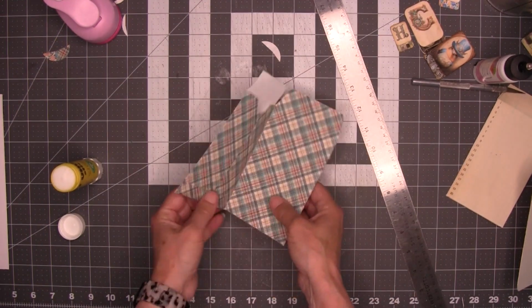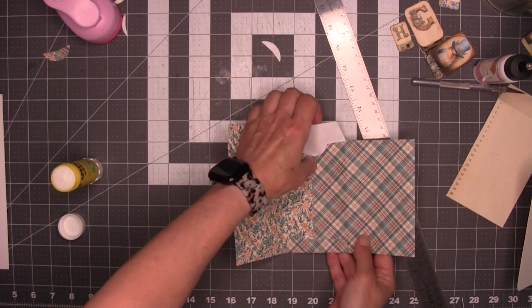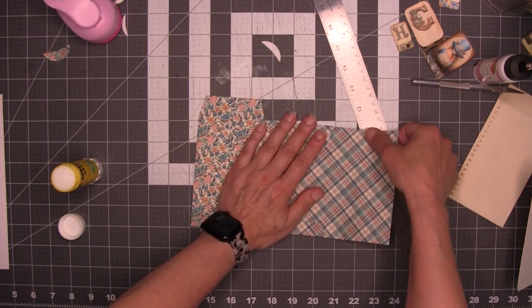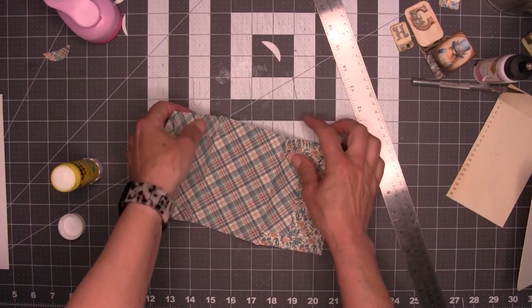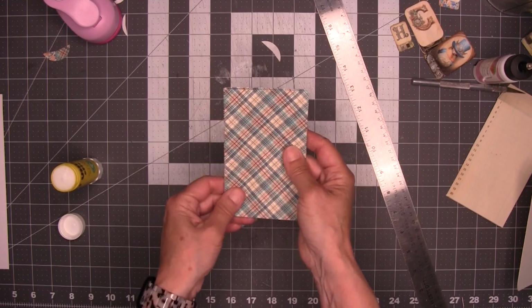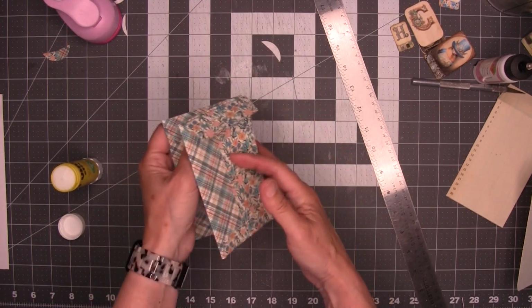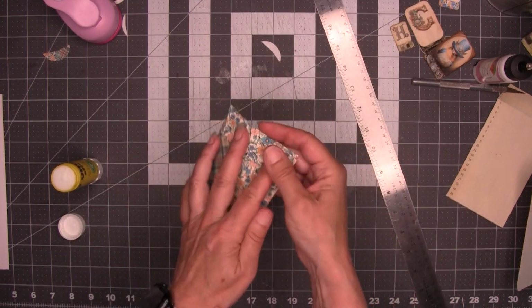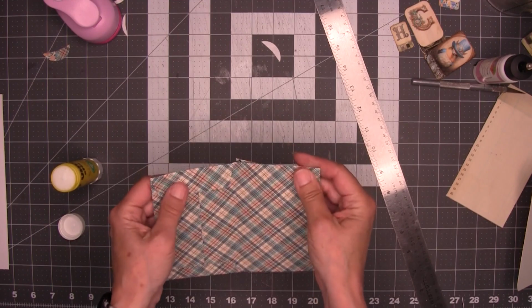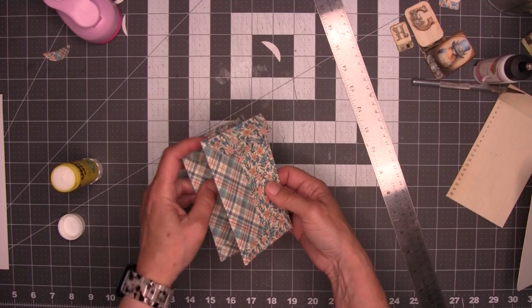So now, when I put my little folio into my book, or my card, or whatever, it is going to be like so. So basically, I'm going to sew it into here, or I'm going to sew it into here. Either way, at one of the seams, you're going to sew it into the cover. So now you can see I have 3 envelopes.